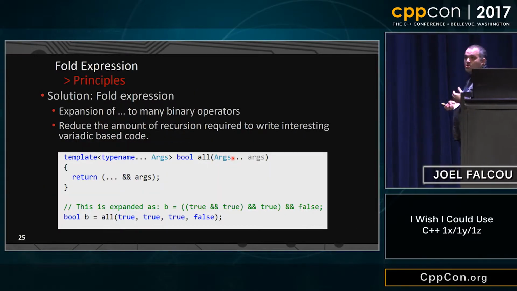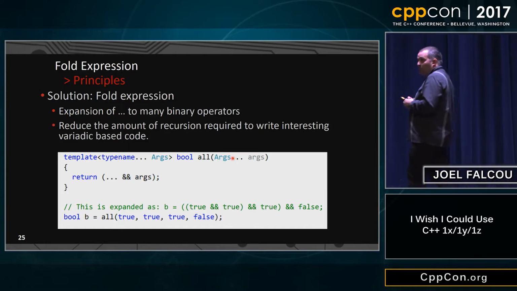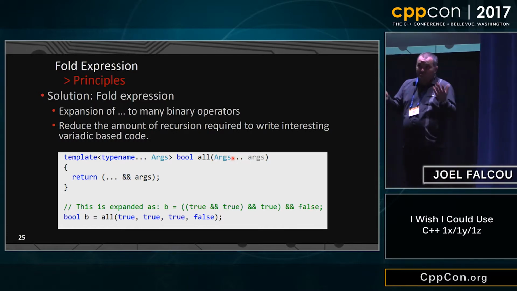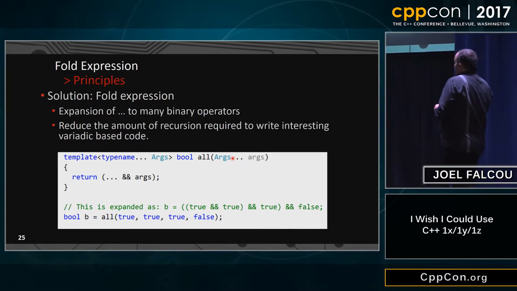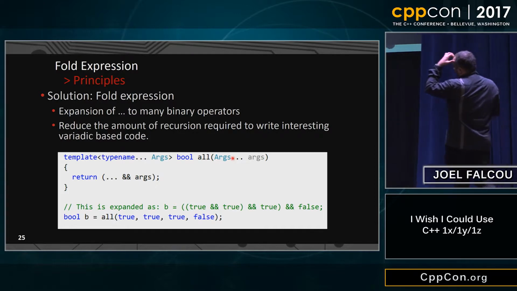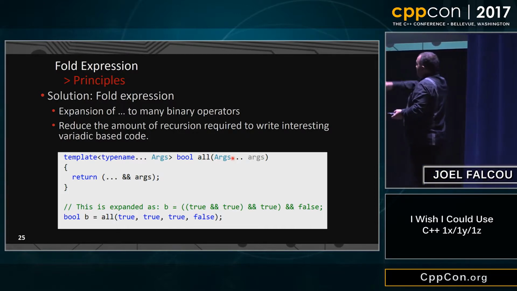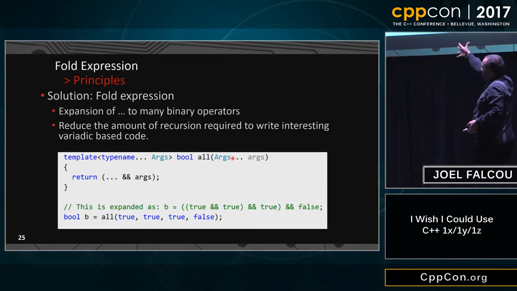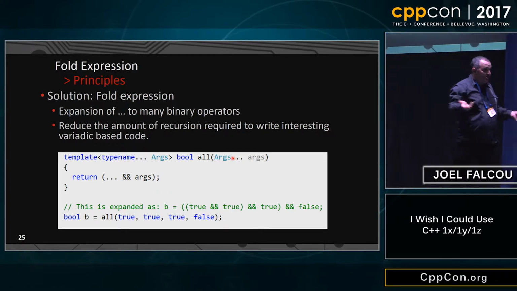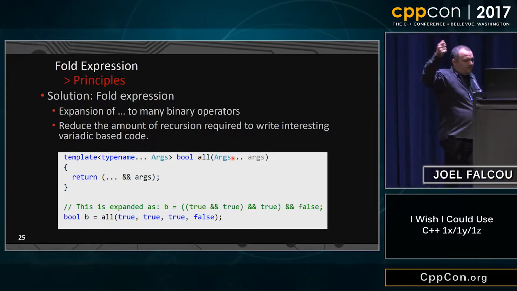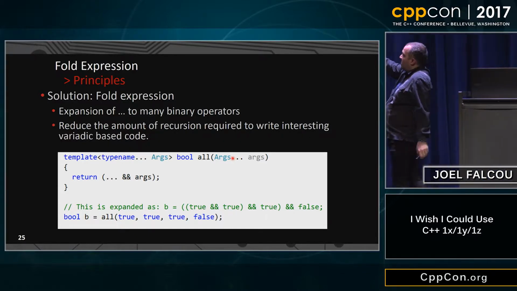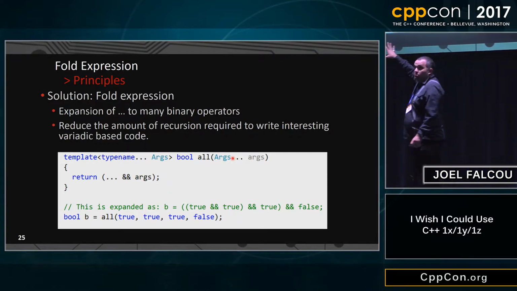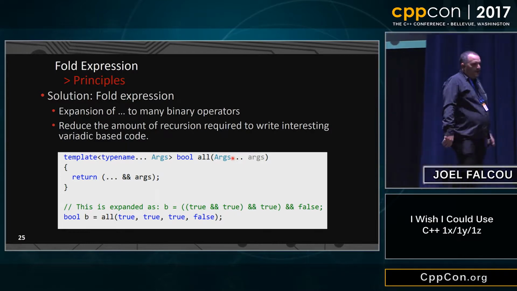So you can actually use ... on a lot of binary operators, on the left, on the right, with the proper semantics that it means, with the proper default values that it requires. And so, for example, if you want to write this simple all function that takes a bunch of arguments and logically ANDs them all together, well, it's basically a one-liner using fold expression, which is very cool. And you can just call your all function on that, and this ... and args just expands to that. And that's exactly what you want. Okay, fine.